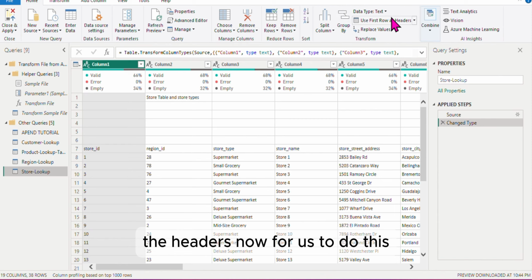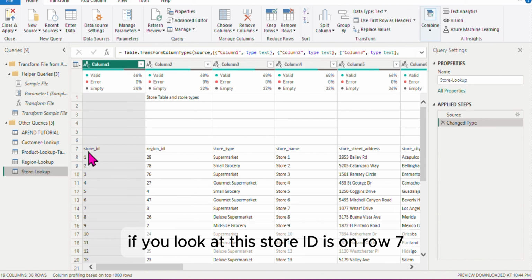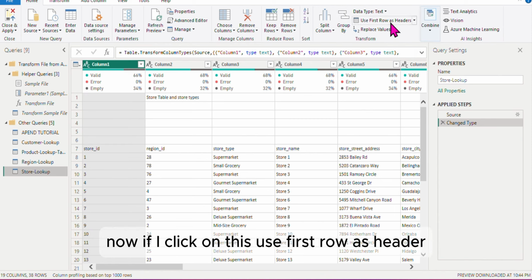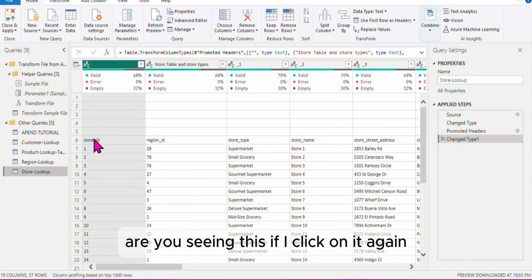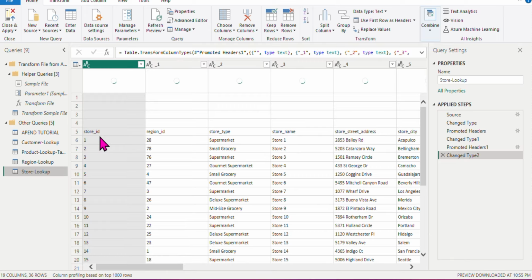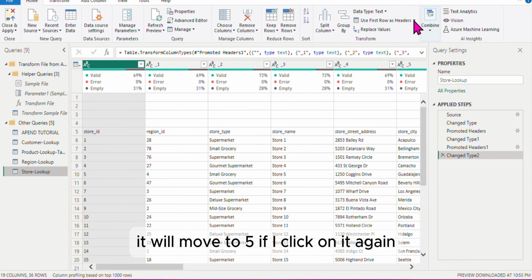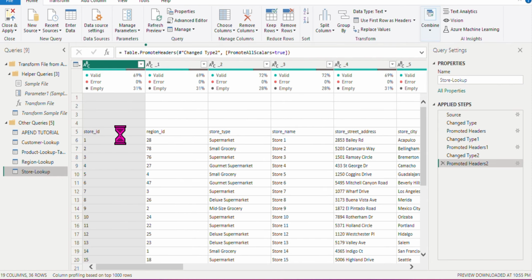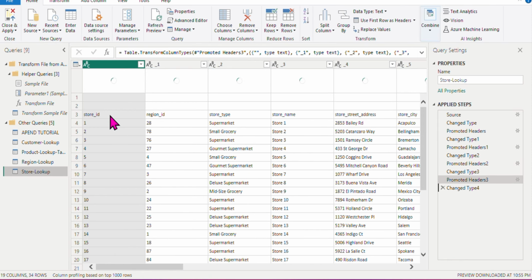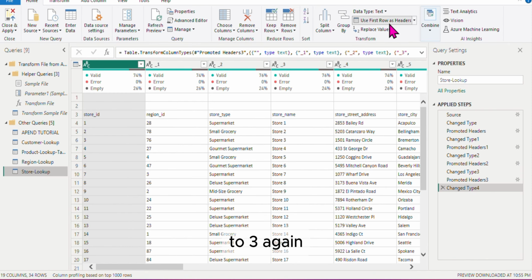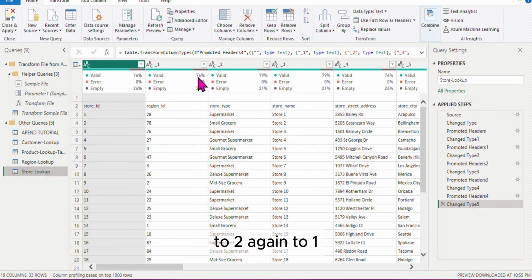Now if you look at this, store ID is on row 7. If I click on use first row as header, it has moved to 6. Are you seeing this? If I click on it again, it will move to 5, again to 4, again to 3, again to 2, again to 1.